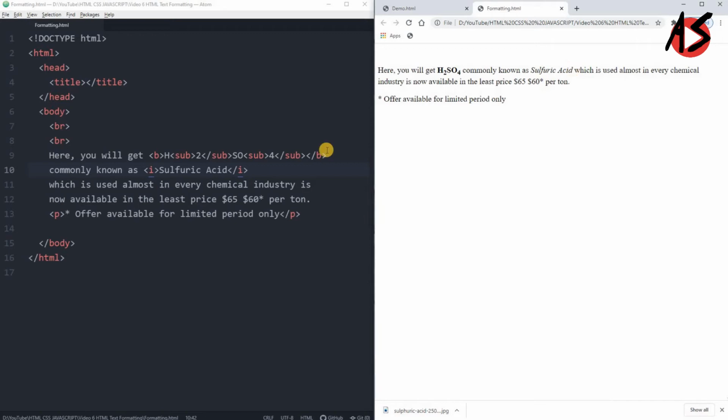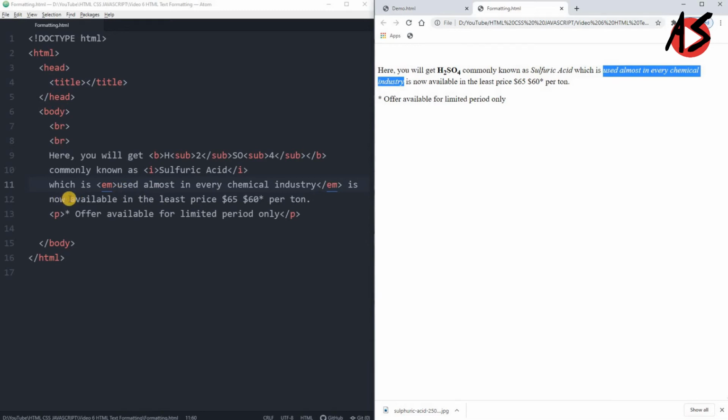Now if you want to emphasize that it is used in almost every chemical industry, you can write the EM tag to emphasize the text. So we will start it and end it with the EM tag. You refresh it and you can see it is looking like an inclined font, and that is your emphasized font.